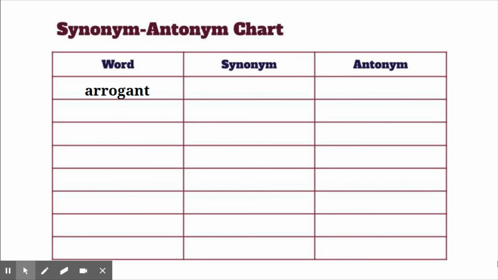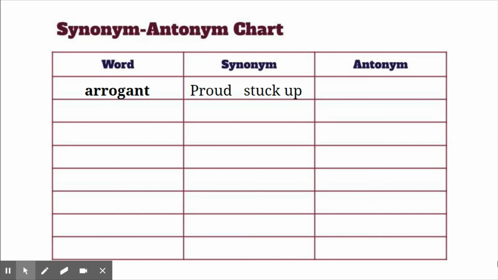Let's go ahead and practice the pronunciation. Arrogant, and I have two synonyms for the word arrogant. The first one is proud. Proud, and it's proud in a bad way. We can be positively proud of our work and being good students, but this proud, when it's put together with arrogant, is just not a good proud. Okay, and stuck up.